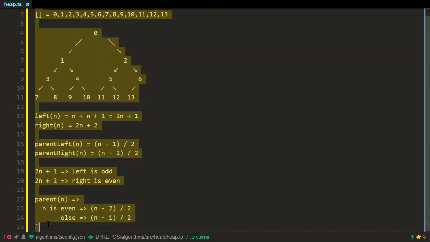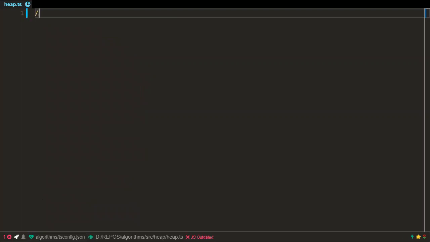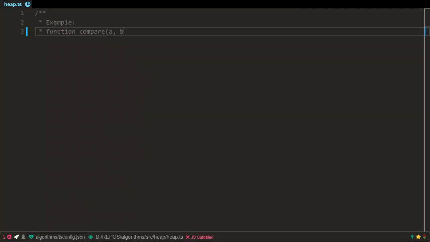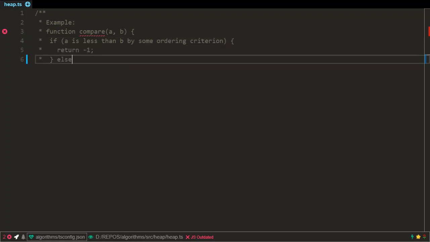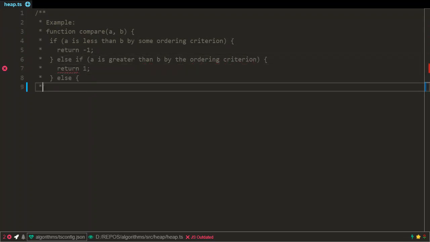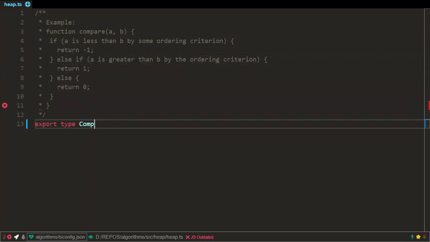We now have enough context to jump into the implementation of the heap's excellent O of log n add and extract root methods. These are the raison d'etre of the heap data structure. To allow us to compare two items of type T, we need a compare function. This compare function will follow the same semantics as offered by the built-in JavaScript arrays sort method.